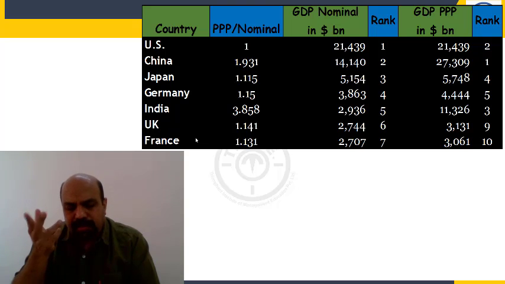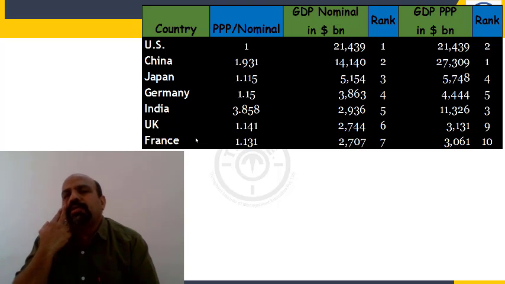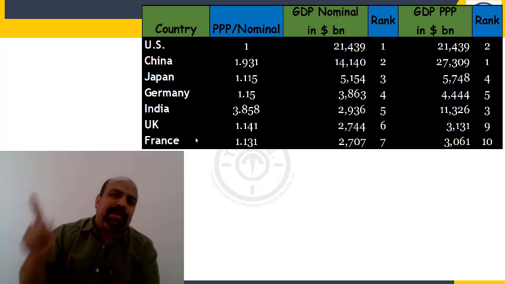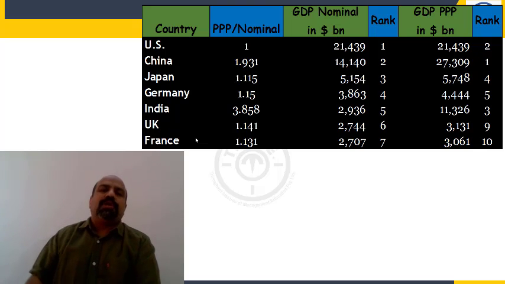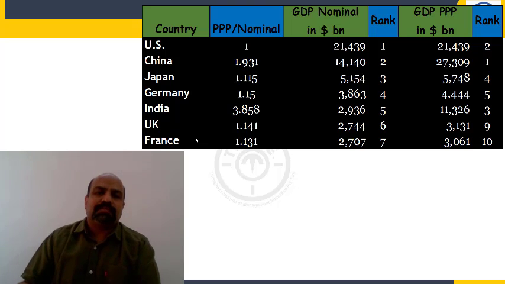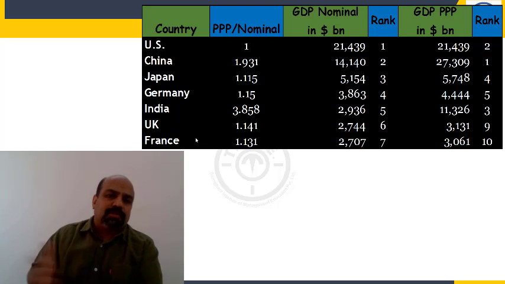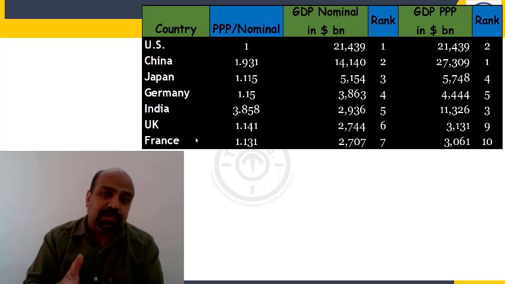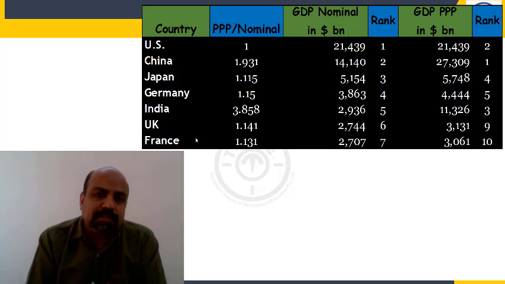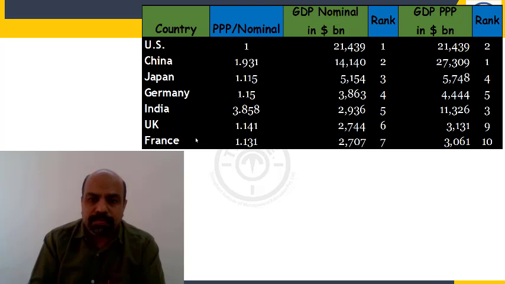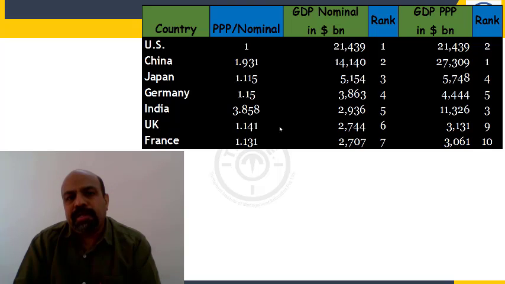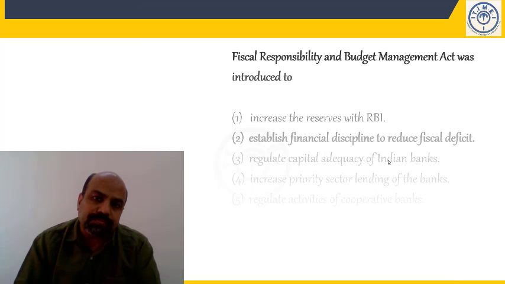Okay guys, I wanted to have a short discussion on this. This is not a great topic. It's not a very complex topic. We just convert the value of the dollar into the value of the local purchasing power of the local currency to get PPP. How much will a dollar buy in the local currency? And you know that given the difference in cost of living, a dollar typically buys much more in most countries, in this case 179 countries, than it would buy in some other countries. That's about it, nothing else. Okay? So you see this, almost nowhere would you find that a dollar is less.